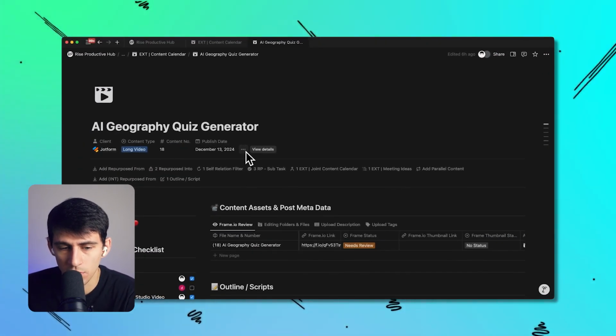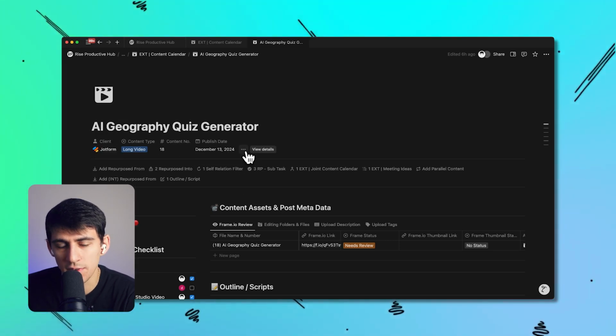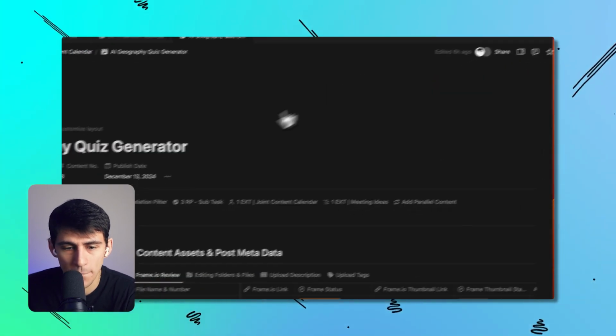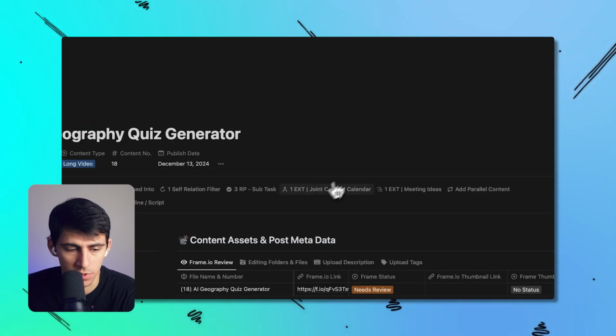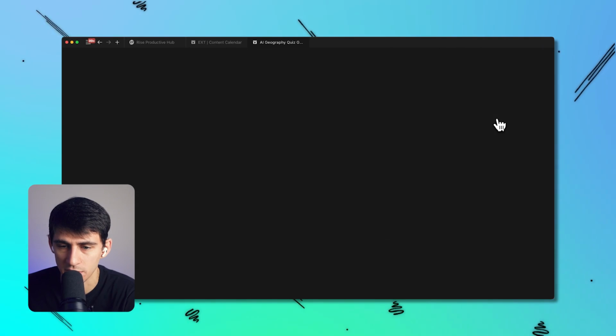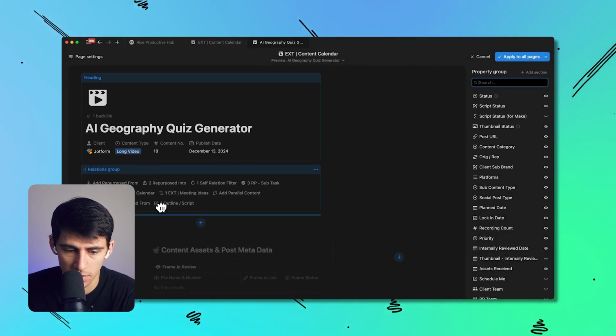Now, I am a little bit annoyed that Notion only included 4 main properties in a line. Could we have gotten like 5 or 6? I could have had like status and one other thing. That would have been great. But at the end of the day, I'm not gonna complain because this improvement's awesome. All you need to do to utilize this change is press customize layout and you'll see this property group exists here instead of it existing here.